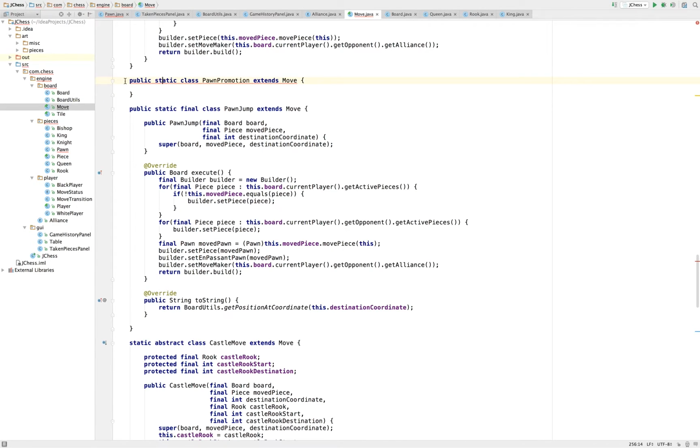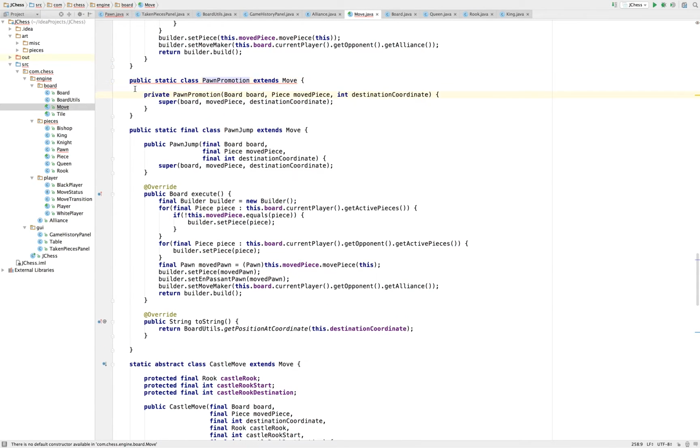Okay, and let's see what it's complaining about. Create constructor matching super. In fact, this is going to look slightly different. What we're actually going to have here is a final Move decoratedMove.